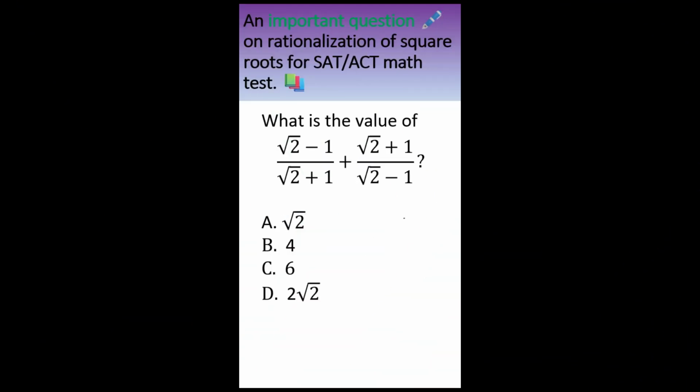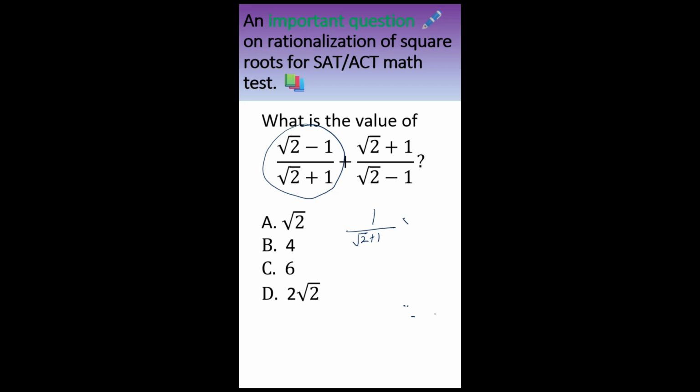Now let's have a look at this problem. This one also looks difficult. There are so many square roots out there. But this is in fact a problem of rationalization of square roots. So let's see how we can solve things. First, let's take this term and see that this denominator is the square root of 2 plus 1.